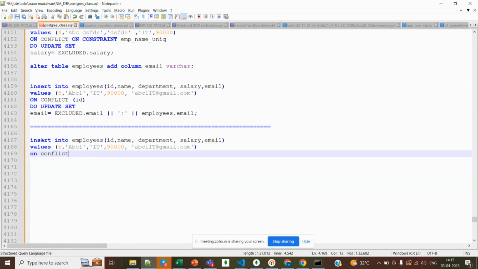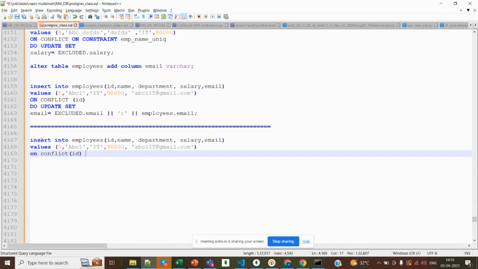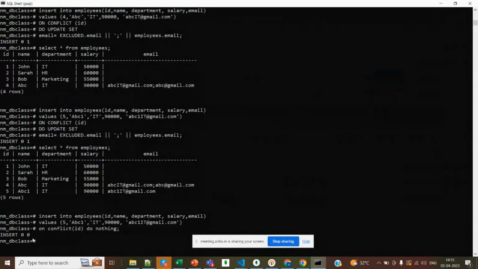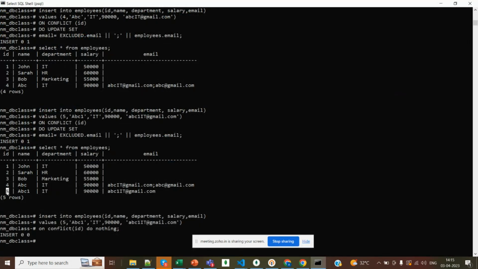On conflict with the ID, or with a name or anything, please do nothing. Here it got updated, right? And after mentioning do nothing, it will do nothing. Here you can see the entry is 0 0. It did nothing. Why? Because we are already having this entry in the table.